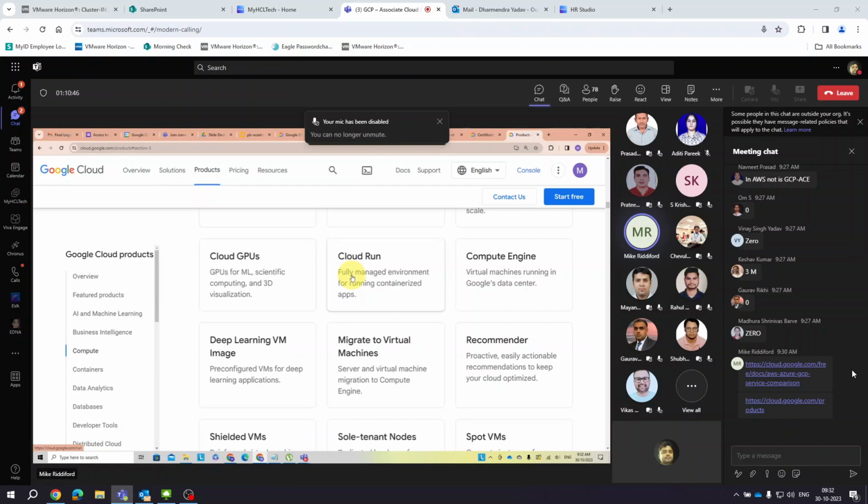So again, with public cloud, it's a how-do-you-eat-an-elephant scenario. How do you eat an elephant? One bite at a time, right? So basically you learn on a need-to-know basis. If you hear a mention of Cloud Run and you're not sure what it is, you can look it up in the product section and see, oh yes, it's a compute product and it's a fully managed environment for running containerized apps, right? So it just helps you orient yourself, right? So that can be a useful resource as well.